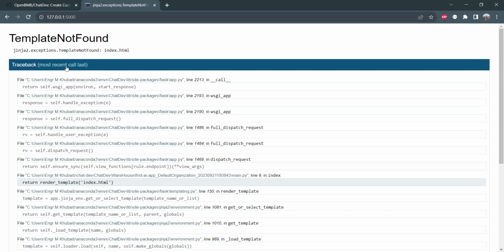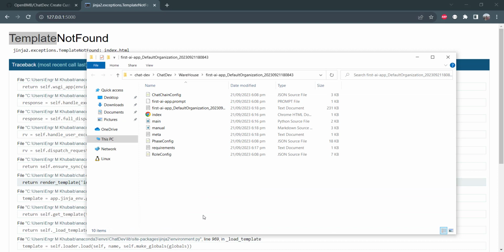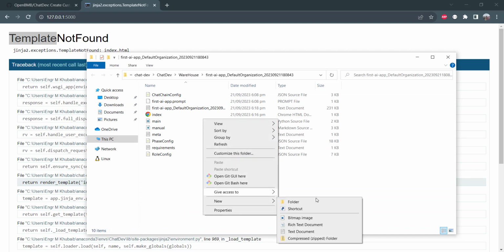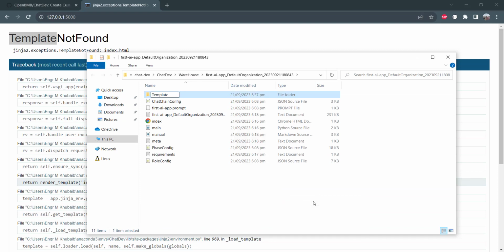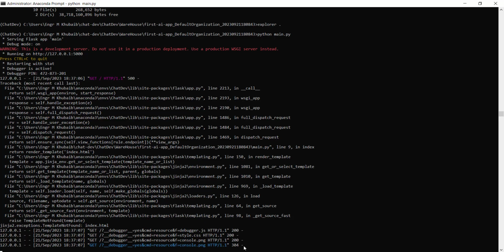Okay, so we have to put the, I forgot the folder name, templates. I think it's templates. So here we have to create a new folder by the name of templates and drag and drop the index.html here. Okay, we have done that so far.